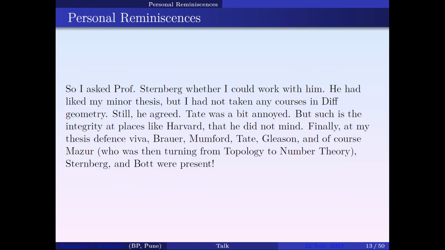So I turned to Professor Sternberg and asked him whether I could work with him. He had liked my minor thesis, but I had not taken any regular courses in differential geometry. Still, he agreed, and Tate was a bit annoyed because Tate thought I would be working with him. But such is the integrity of places like Harvard that Tate did not mind. And finally, at my thesis defense, Viva, Brower, Mumford, Tate, Gleason, and of course Mazur, who was turning from topology to number theory at that time, and Sternberg and Bott, they all attended my PhD Viva.